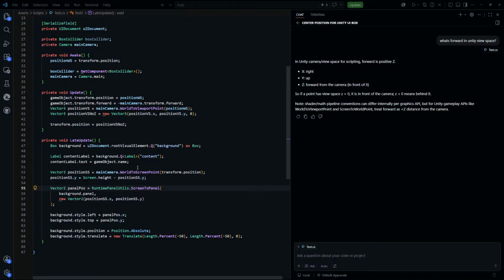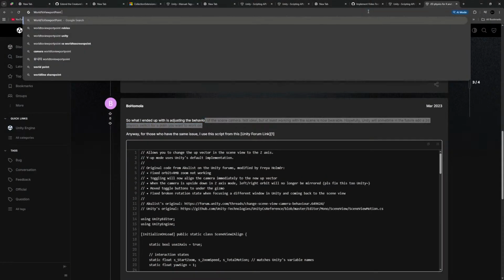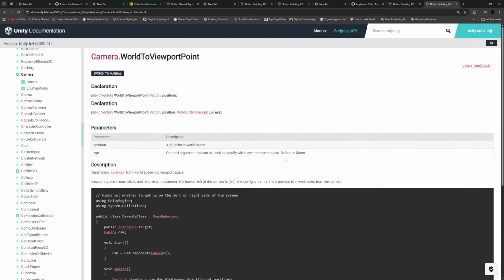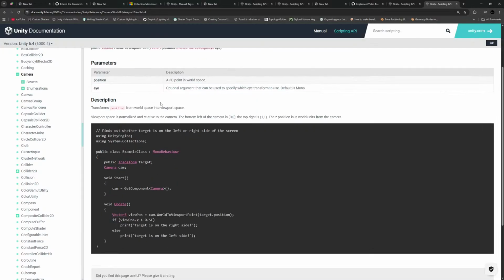Yeah, I'm wondering about world to screen point here. Normalized. That probably explains it. Yes, bottom left of the camera is 0, 0. Top right is 1, 1. Set position is in world space. Okay, I get it.